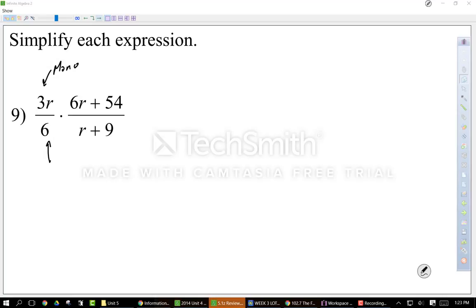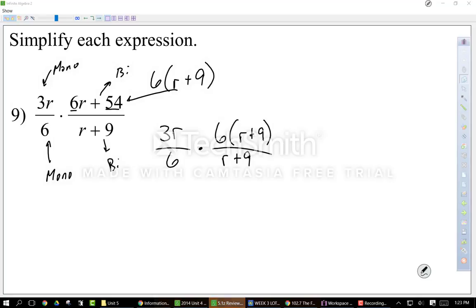Number 9. We have a monomial, a monomial, a binomial, and a binomial. So I have one binomial. But we have to try to simplify the binomials to factor them out. So that's a 6 and that's a 54. Well, they can both be divided by 6. So 6 times r plus 9. So I'm going to rewrite this here a little bit. I get 3r over 6 times 6 times r plus 9. That's the factored form of this. Over r plus 9. So let's look at it here. This binomial turned into a binomial and a monomial. So let's figure out what we can do. I have a binomial here, which is the same as that binomial. They can cancel. I have a monomial and a monomial. They can cancel because they're exactly the same. So what do I have left? Just 3r.